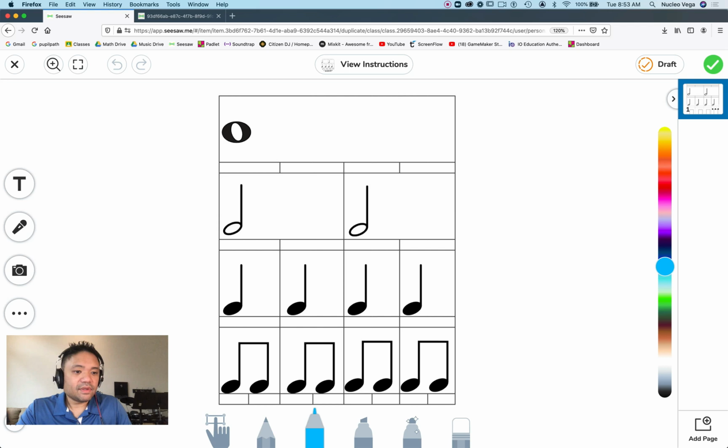This is pretty simple. All we're going to do is write in the count. I have my marker highlighted. This is a whole note, hold it. A whole note is what? Four beats. So it's going to have 1, 2, 3, 4 counts. I'm going to put these in parentheses just so you know that we don't clap there.